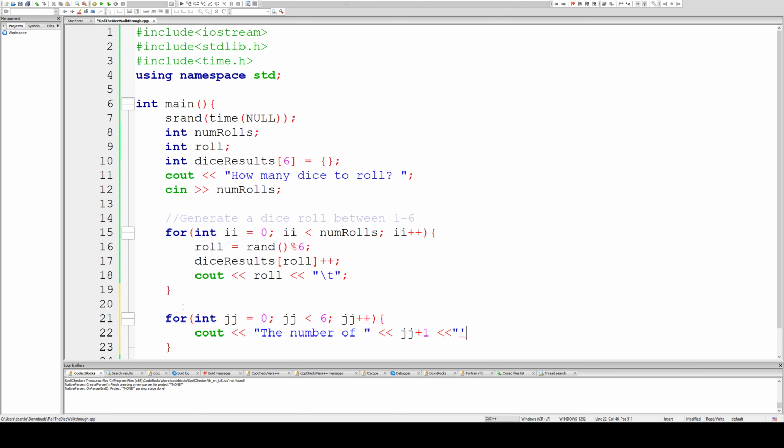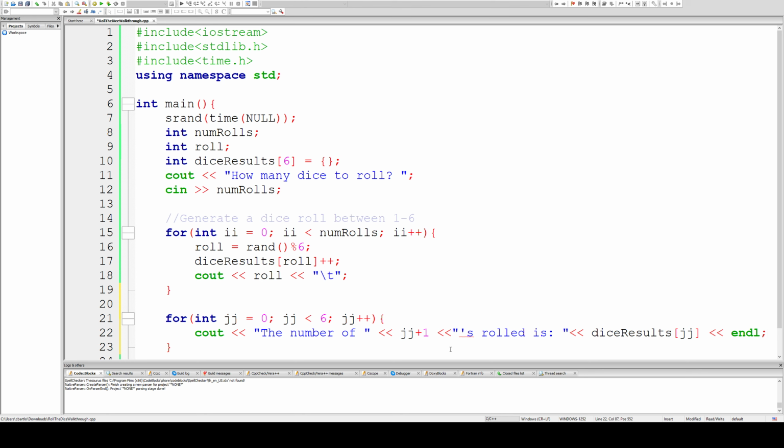Where's my apostrophe? Oops, let's close that off. Rolled is, and then I can just print out dice results at spot JJ. And we'll end the line.